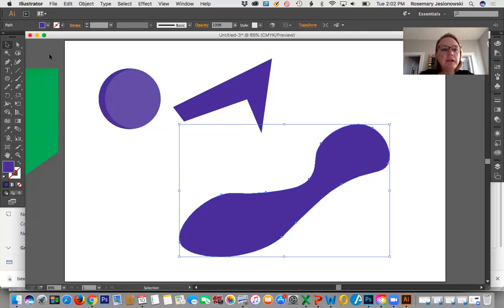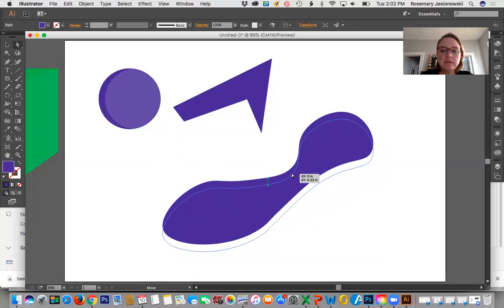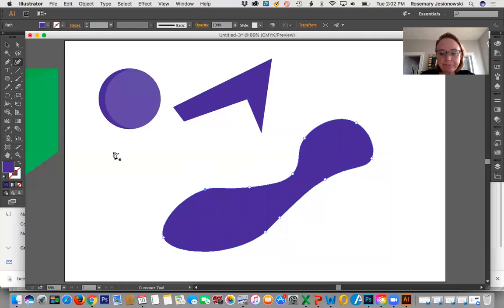If you come in and choose the direct selection tool, you can come to these anchor points. Not the direct selection tool. We're going to leave that alone again. You come back to the curvature tool with that curvy line or that curvy shape chosen. So let me just back up here.